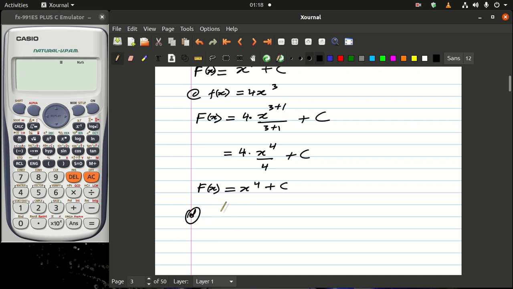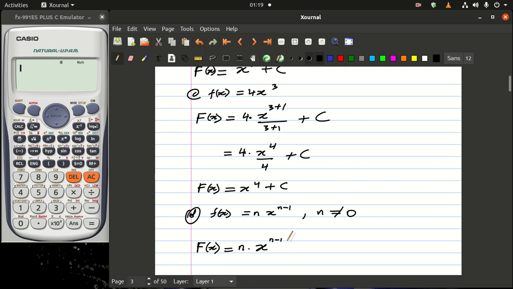Let's look at number D. Number D, we have f of x equal to n times x raised to n minus 1, and we are claiming that we don't want n to be equal to 0. So we are looking for the antiderivative of this. You can see that we have a power function here, so you keep that constant as it is, and then we want to deal with this part here. We have this n minus 1 now, and we had an exponent that we multiplied by, right? And then we subtracted a 1. So we want to oppose what we did.